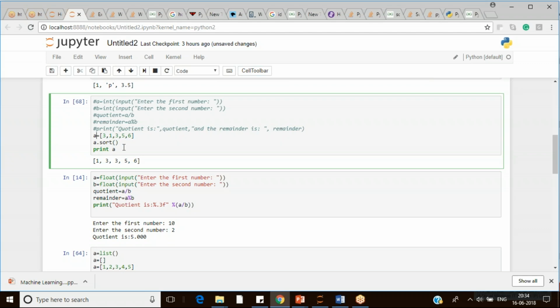So just separate those lines, and it will store the sorted list inside the same list. So a is equal to a dot sort. That's why it was giving an error.